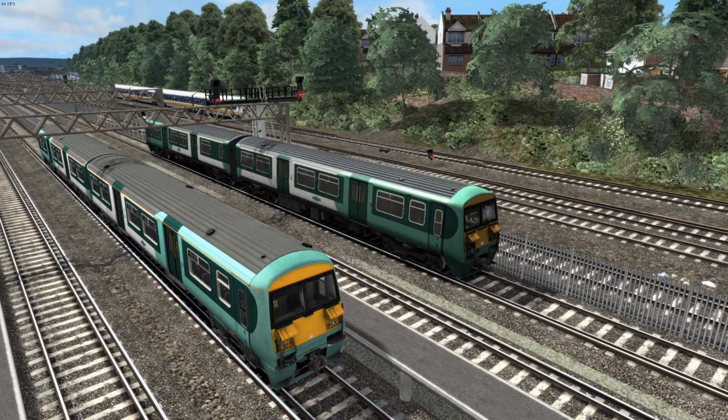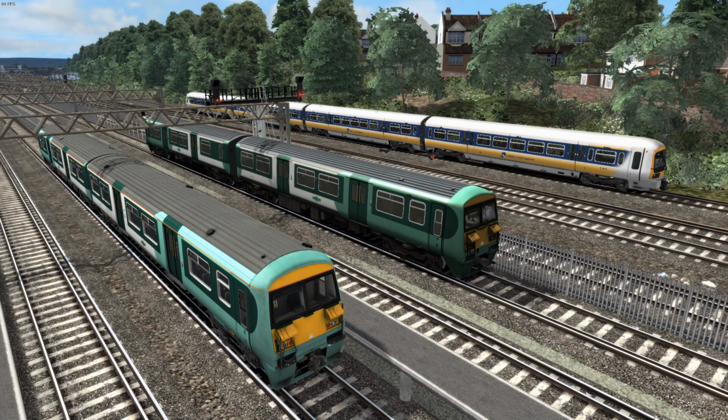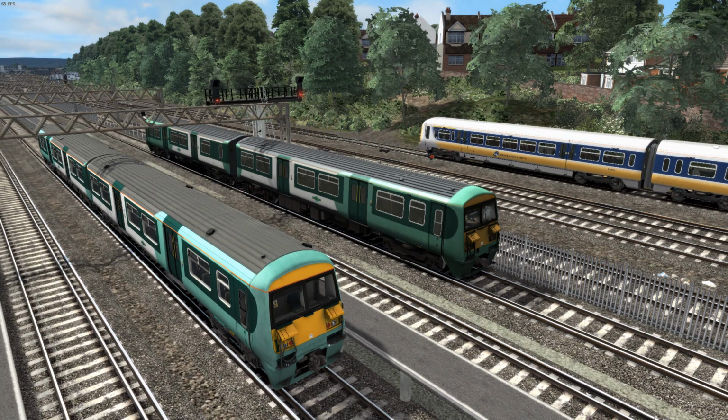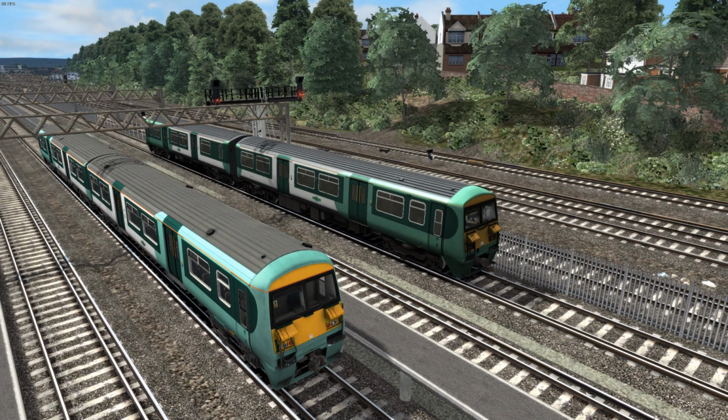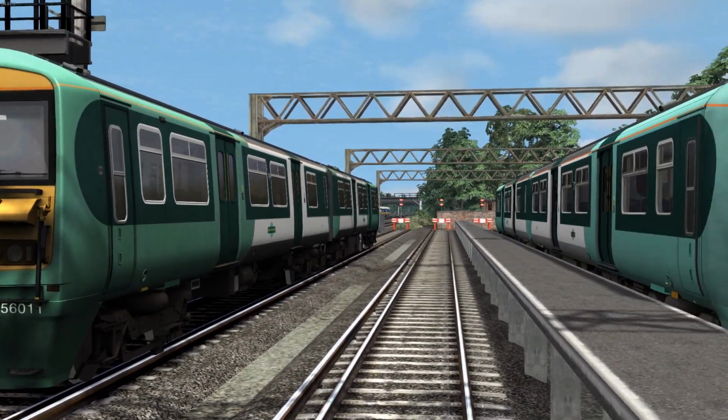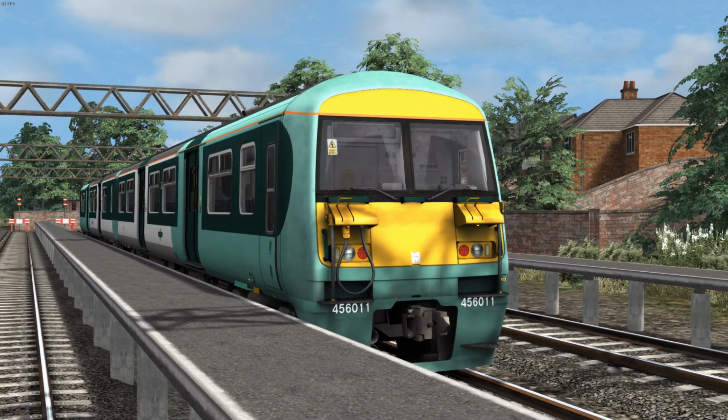Here's the AP/Waggonz version alongside the default 456 that comes with Dovetail Games' South London network route, and of course, the AP/Waggonz version absolutely blasted it out of the water. In my opinion, the DTG model looks and sounds awful, not helped by the inclusion of only one livery, that being Southern. On the other hand, the AP/Waggonz version has a good variety of liveries along with much better sounds and modelling, although I think the horn was reused from the Class 321.